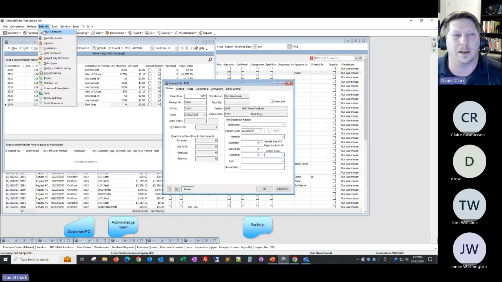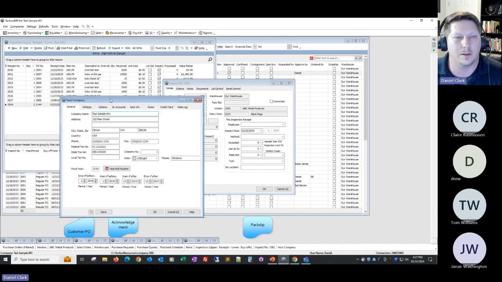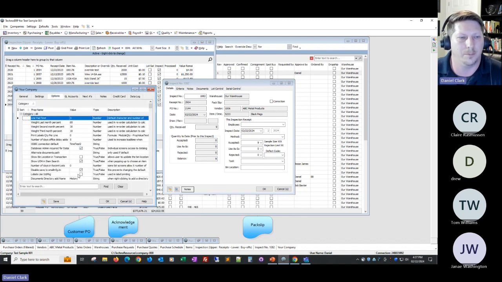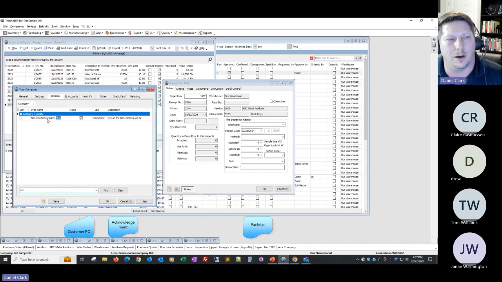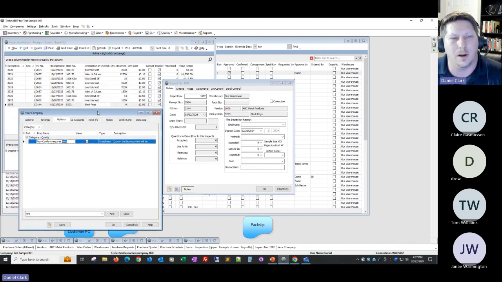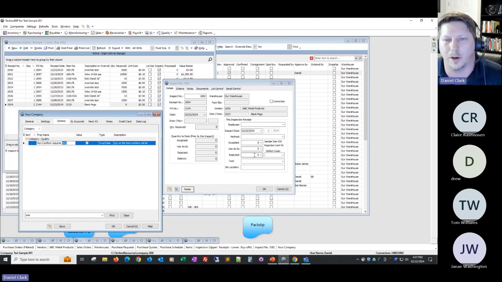Now there's a company setting in relation to this. Talk about it real quick. This setting here under quality, non-conformance requires MRB. If this is not checked, then whatever quantity you reject here, it will automatically create a return to vendor for that rejected quantity.